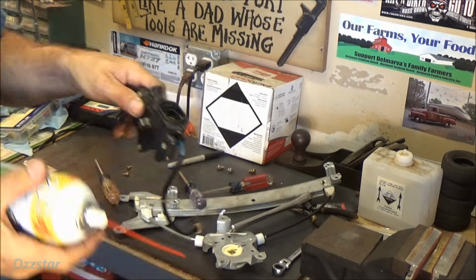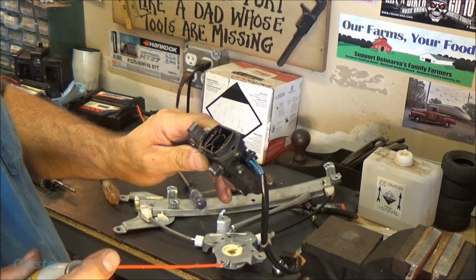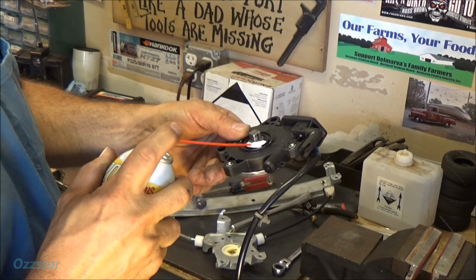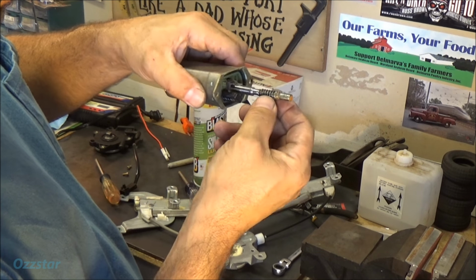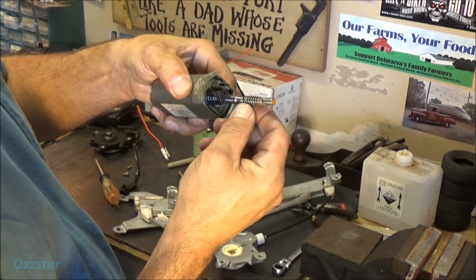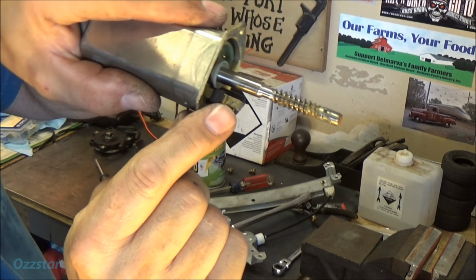Be right back. So I'm going to shoot a little silicone down in there, in that little gearbox, just a little bit. And it can't hurt anything. And then let me get some grease on these gears here. This is all metal. I think the gears in there are plastic, so I'll use silicone paste on this. And then these contacts, I don't know if you can see them, but these contacts look kind of dirty.